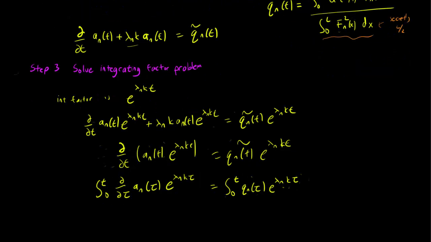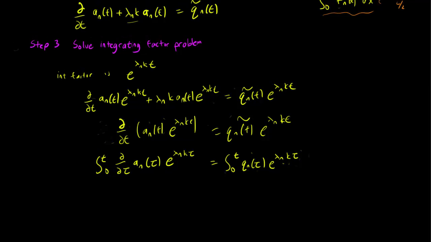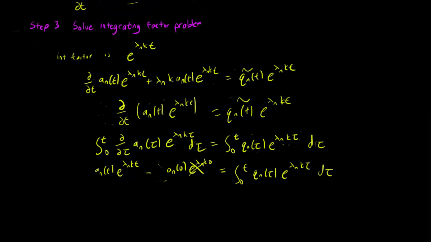And then you just have to integrate both sides to solve the problem. I'm going to do things a little bit differently than I did them from the ODE video on integrating factors. I'm going to integrate with respect to tau, change the integrating variable to tau, and integrate from 0 to t. We are taking the derivative of integral, so by the fundamental theorem of calculus, we have these, and this will allow us to solve for a_n(t) really easily.